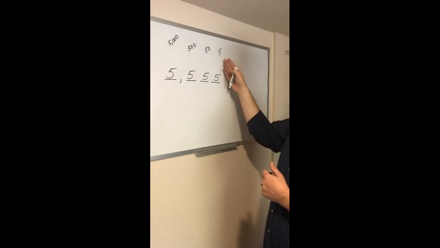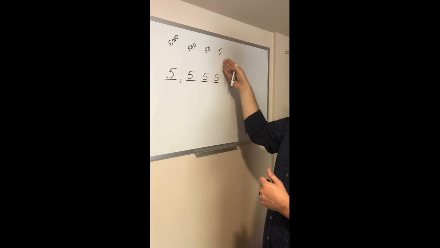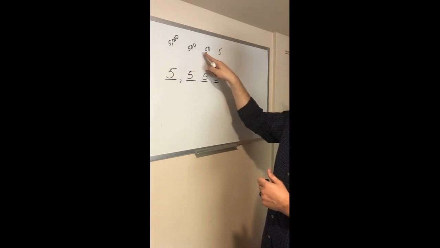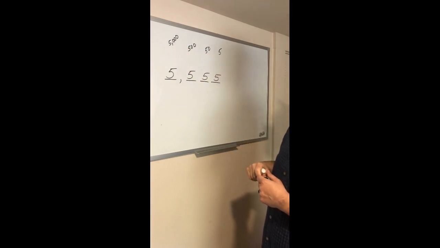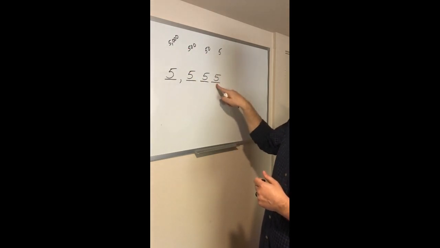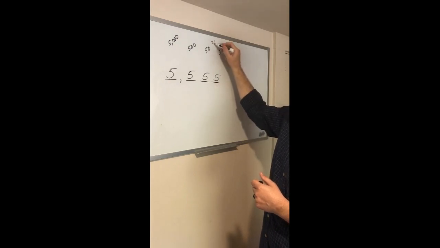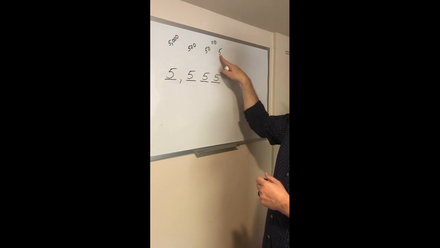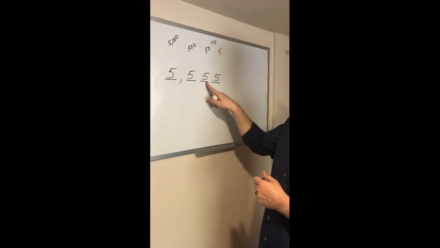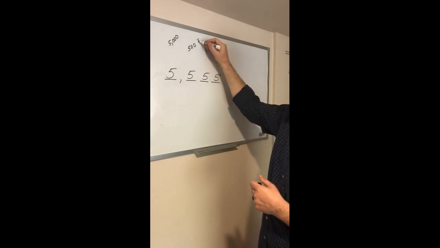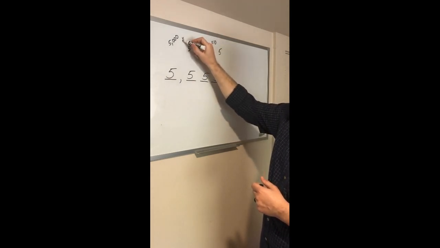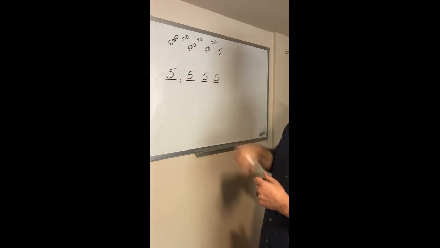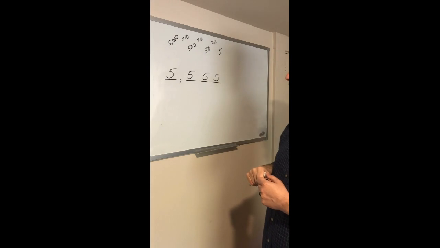Do you notice as I move from right to left, these numbers are getting bigger? And there's actually a pattern. Do you see it? When I move from the ones place to the tens place, it's multiplying by 10 or getting 10 times bigger because 5 times 10 is 50. Same thing when I move from the tens to the hundreds, I'm getting 10 times bigger. And when I move from the hundreds to the thousands, 10 times bigger, because 500 times 10 is 5,000.